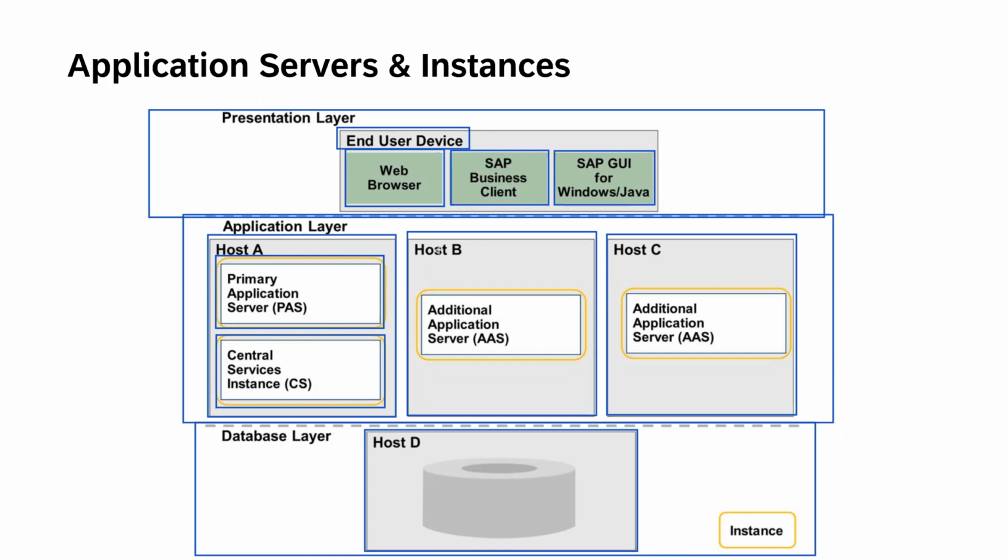If you have an additional system, then you will have an additional application server on it. Different servers with additional application servers on them. So this is your middle layer, the application layer. Is it clear with you? Is your understanding clear of what things reside on which layer? And what is the difference between application server and application server instance?